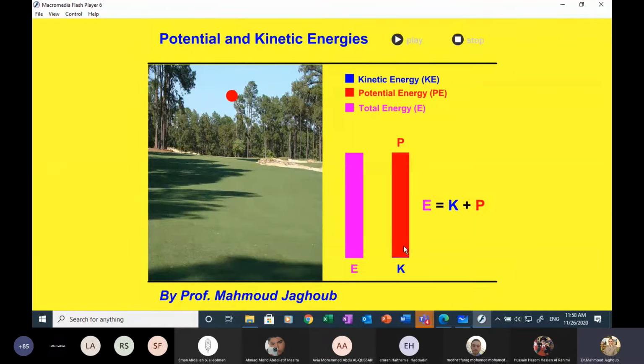But the sum of the red plus the blue is what? It is constant and equals what? Equals this, which is the total mechanical energy. Is that clear? Okay, you see that? If you stop it at this height, red, which is potential, plus this height, blue, which is kinetic, is always equal to this, which is constant. You have this.